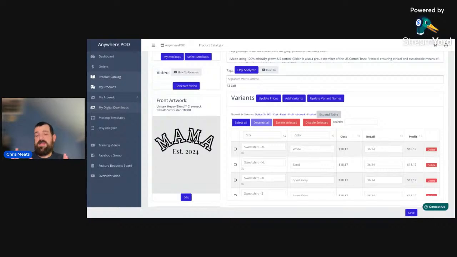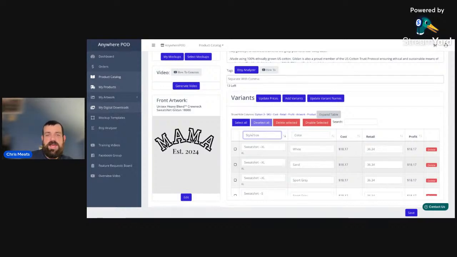Now, this is where I would do things possibly a little bit differently, depending on if I am selling on Shopify. And the reason is that on Etsy, we only have two variant fields. We can't have more than two fields. So all we have is size and color. I'd probably rename this to style dash size. Let's just do that. So we'll do style size so they're clear on what it is that they're selecting.